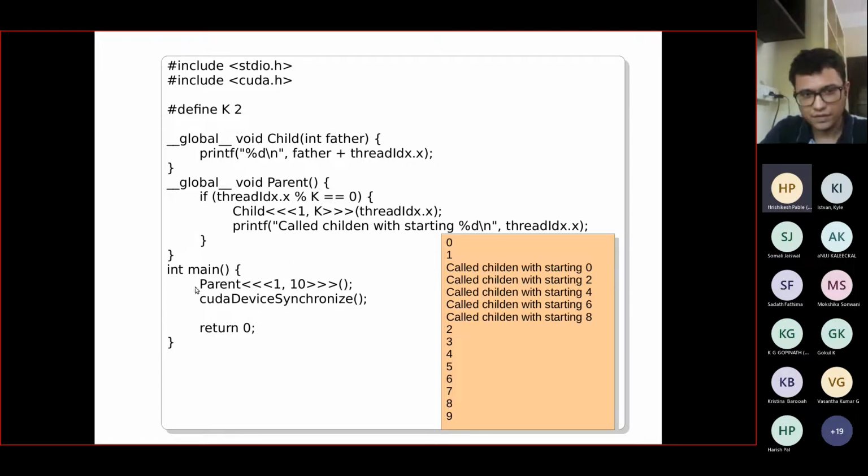As we have in the CPU, where the kernel is launched and then the CPU moves on, in the same way on the GPU, threads will launch the kernel and then move on. They will not wait for the child kernels to finish. They'll move on and execute the print statements that are after it. And due to this asynchronous execution between parent and child kernel, there can be any jumbling between this bunch of statements and this 0 to 9.